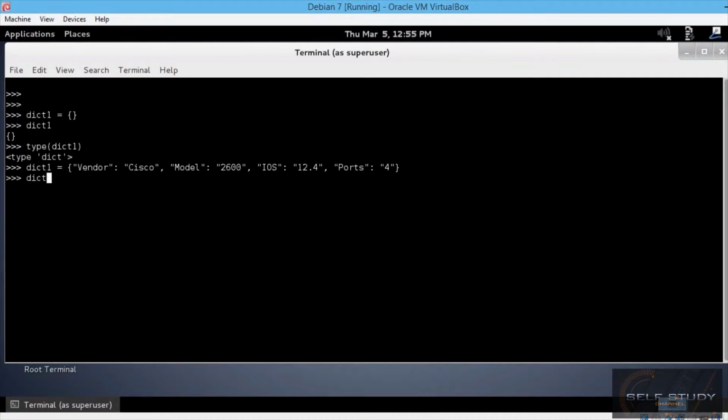Let's see dictionary dict1. Okay, now each dictionary element is made of a key, a colon, and a value, then followed by a comma, and then you type in the next element, and so on. Now let's notice a few things here. First, because the keys in this case are actually strings, each key is enclosed by quotes, single or double quotes. This may be the most widely spread data type for a key in a dictionary.